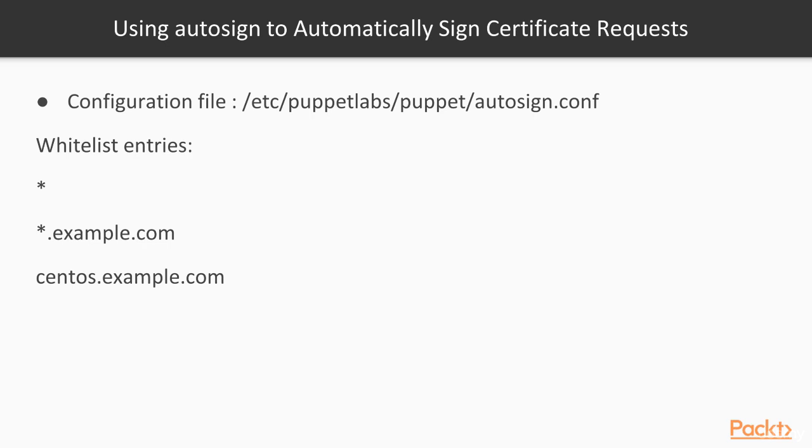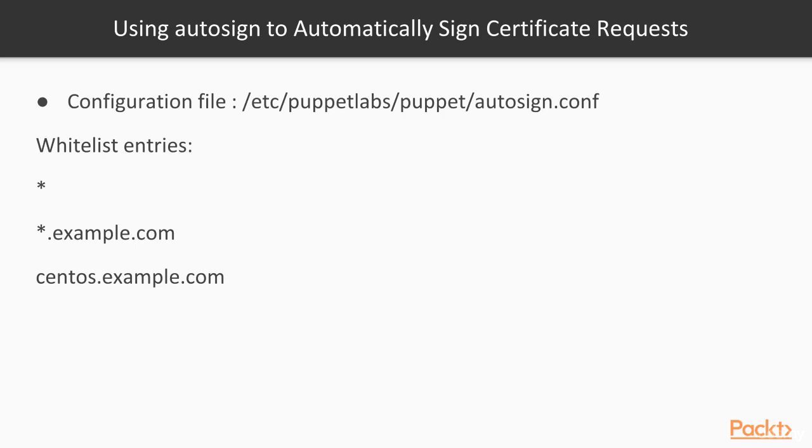As the infrastructure grows, there will be hundreds and thousands of nodes connecting to the Puppet server and making certificate signing requests. Wouldn't it be better if there was a mechanism to make this happen automatically? There is a solution to this problem, the autosign feature. To implement this, all we need to do is create a file called autosign.conf in the Puppet config directory, that is /etc/puppetlabs/puppet, and create whitelist entries in it in the form of DNS names with wildcards, or accept any hostname with a wildcard entry or an asterisk.